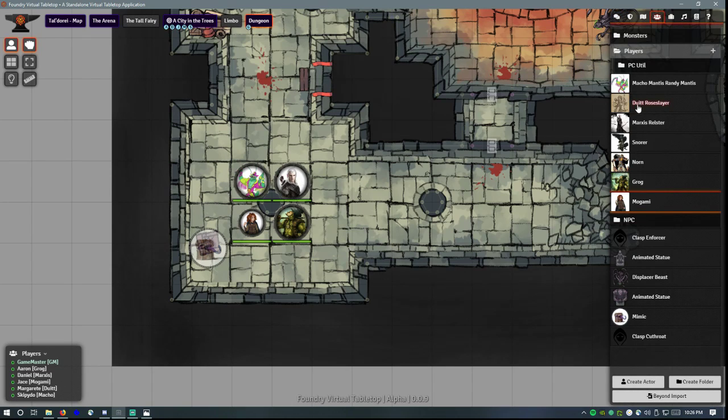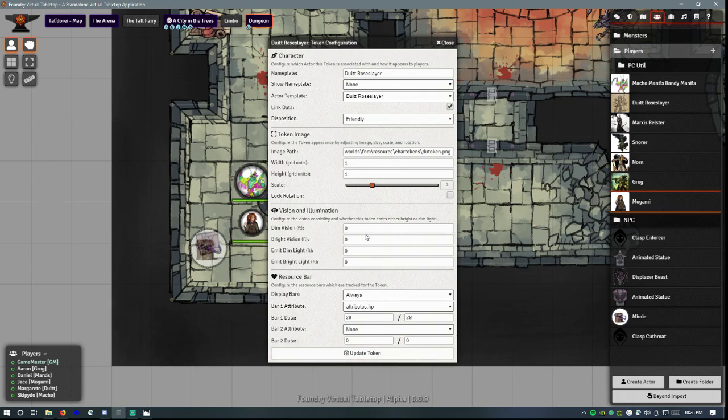Let's go ahead and I'm going to throw you down. You guys are going to have to ignore her. This is just kind of something I'm going to have to do for the map purpose. I don't have a way to toggle vision for her yet. But no worries.